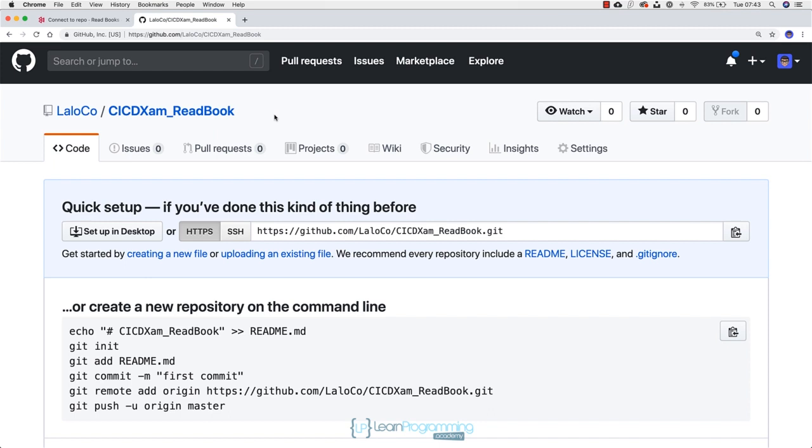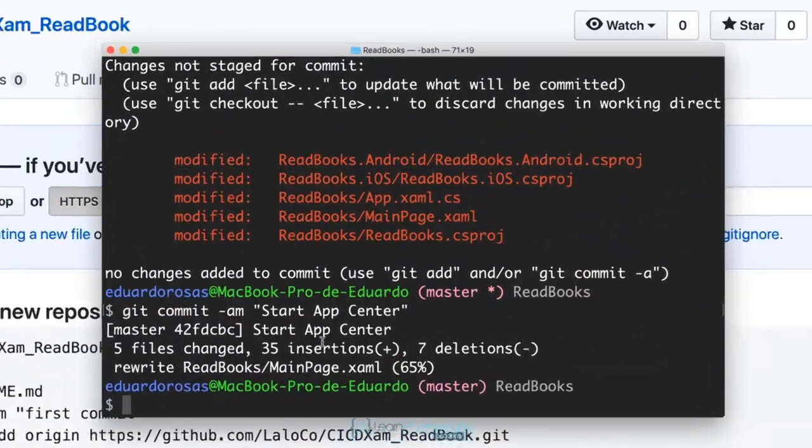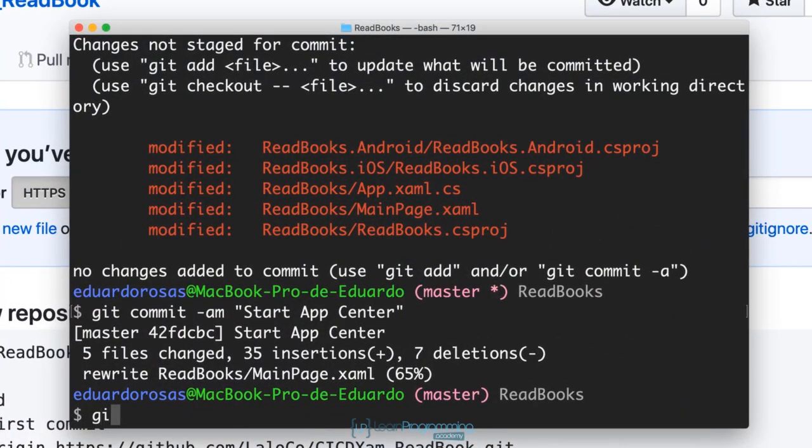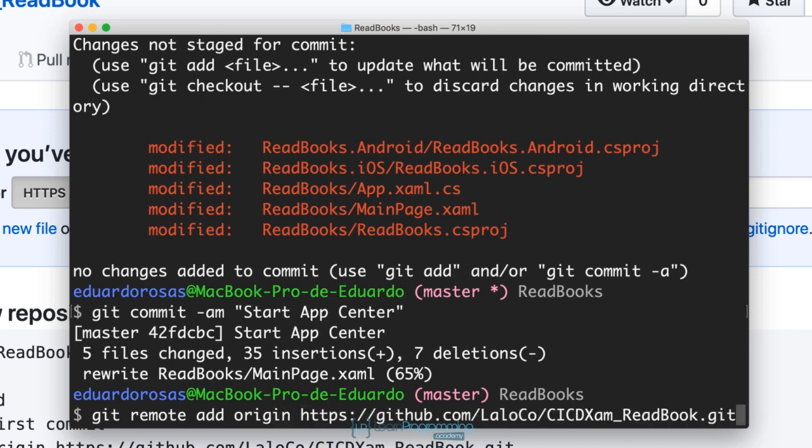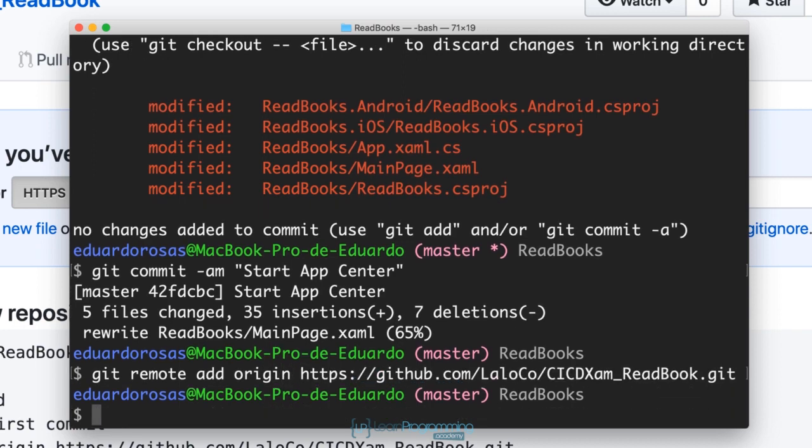You could have, for example, on one side the code that you're building, and on the other side the code that I have built myself to compare if you run into some issues. So with this new repository, I will simply copy the URL and I am going to add it as a remote. So git remote add origin. Origin is going to be the name as most of the times.